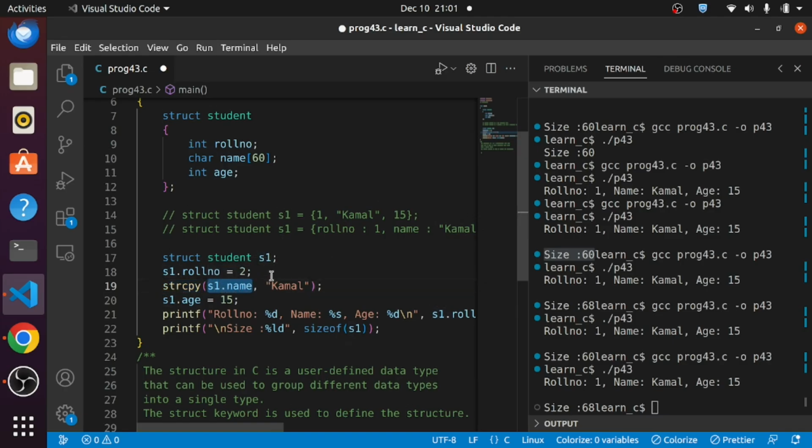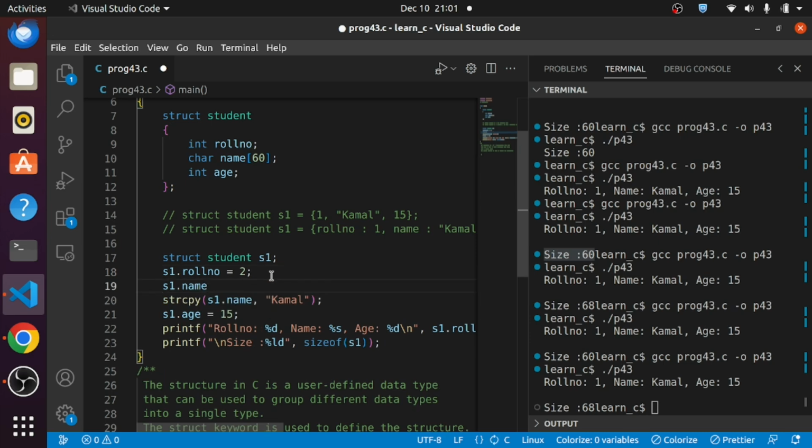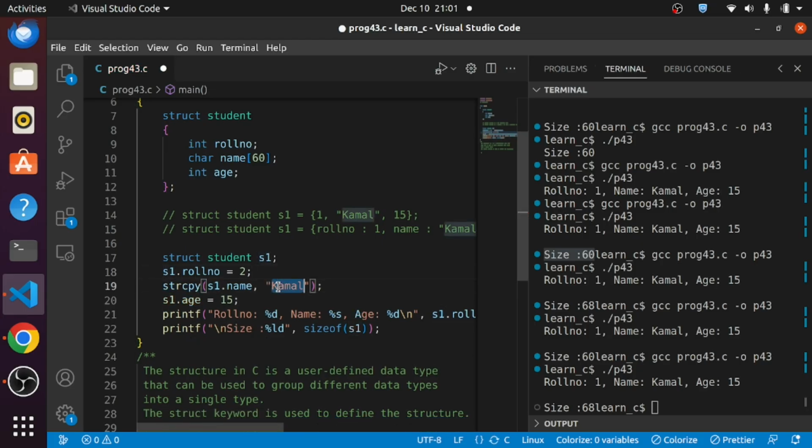So this way it will not be accepted, right, this way. So this will not be accepted. You can check, there is an error, right? So we are going to copy this name to s1 dot name, means we are assigning Kamal to s1 dot name, right? So this is the another way to assign value.